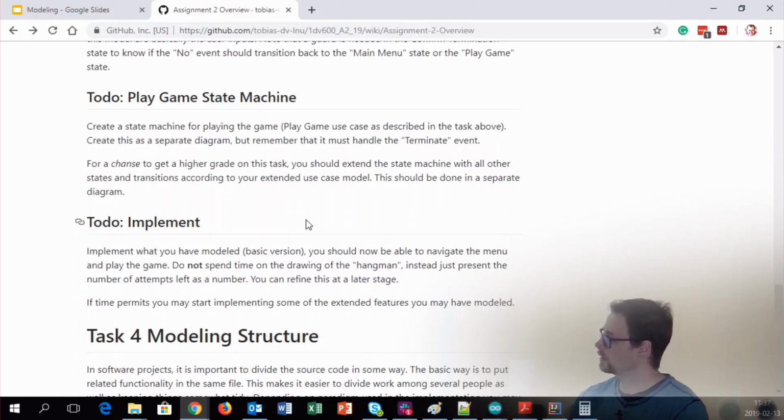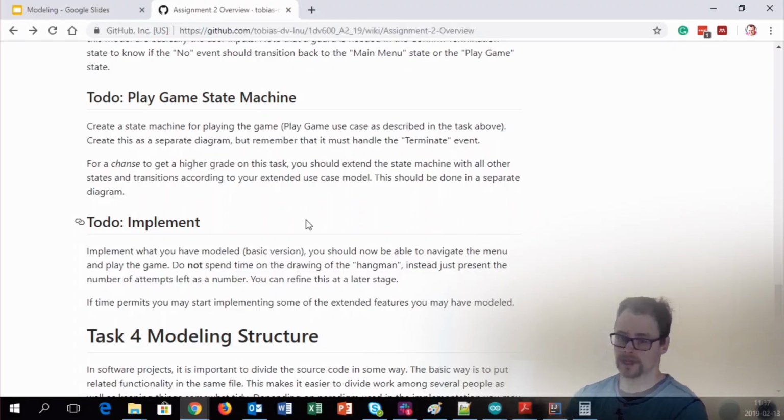Then you may implement extended features if you have the time, according to what you did in the state machine, for example. And you can also do the reverse engineering of these extended things if they change the first version. So go for the passing grade first.